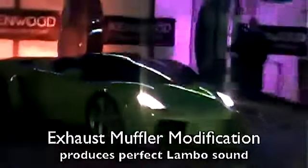The sound of this replica exhaust, she sounds identical to the original Lamborghini. The sound of this car is perfected by some SR modifications to the muffler.